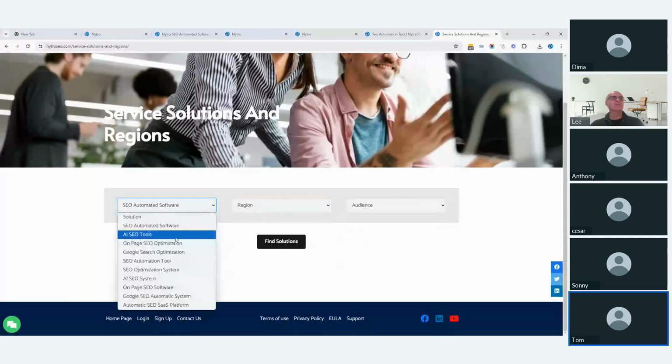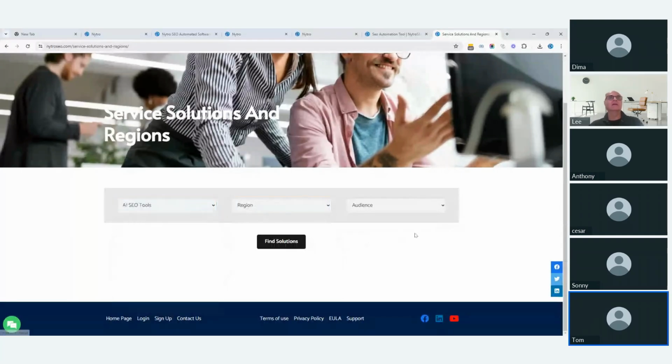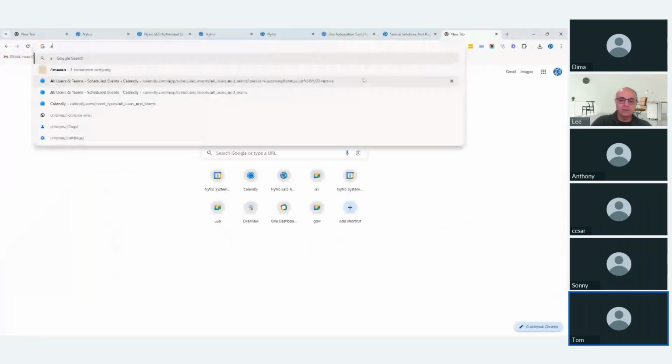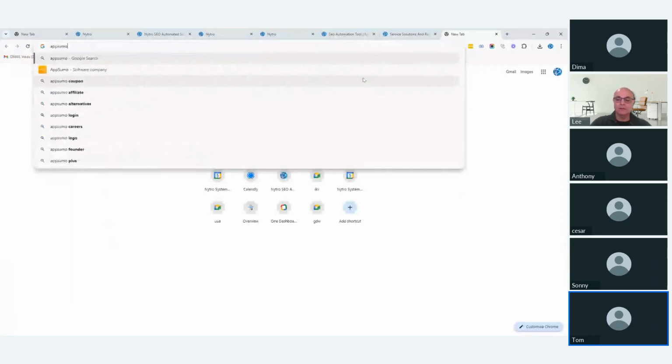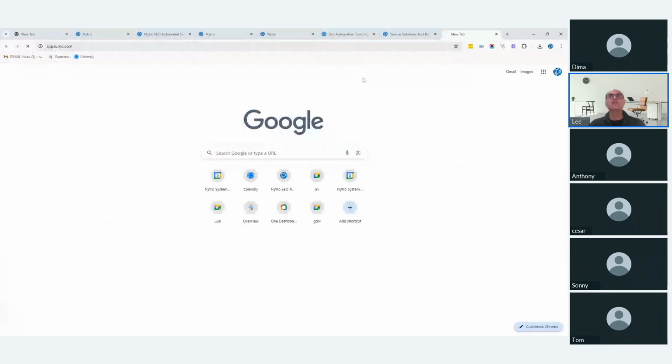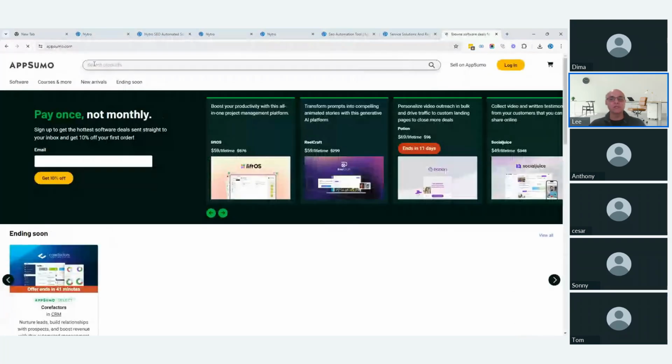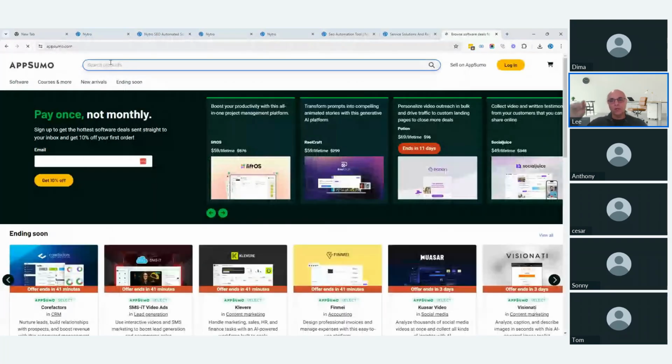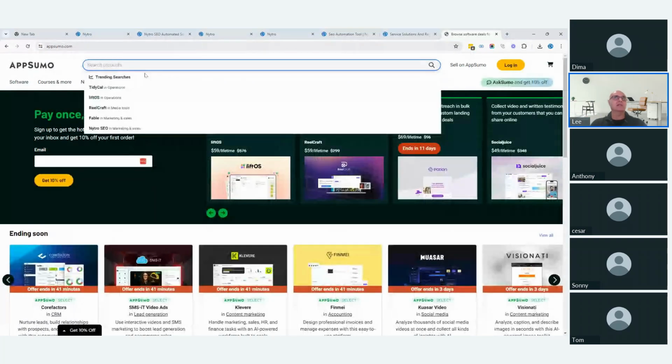Lee, on the AppSumo page at the very bottom of the license tier descriptions, there's a line item that says process runs per month. What is a process run? In general, it relates to a full processing of the system. So when you press refresh, that's a processing run.